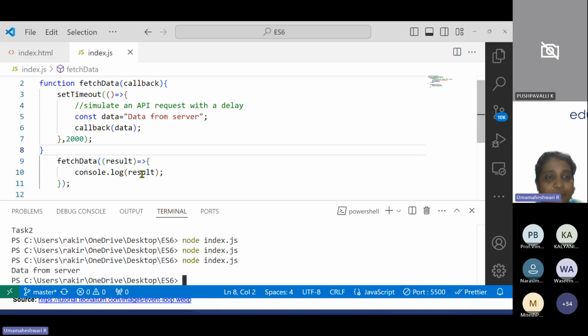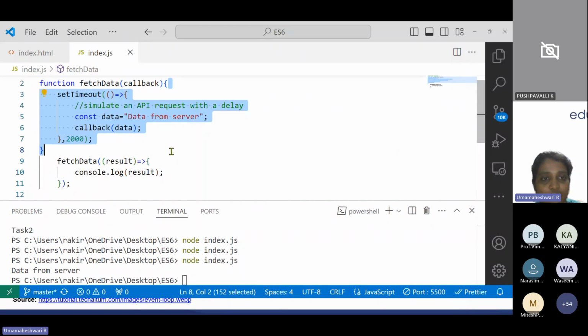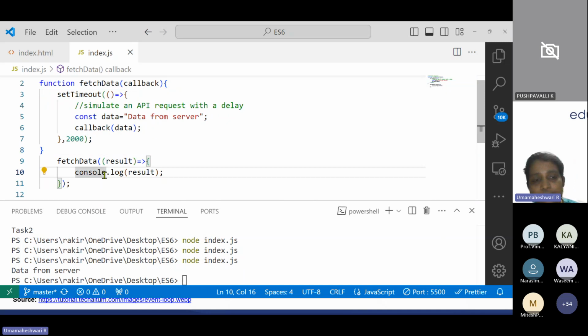Thanks for letting me know, ma'am. Thank you. Yes, it's working now, right? I didn't close this curly brace, the function's curly brace. That's why it was not showing any output. Now it's working fine. Clear? I hope everyone understood what a callback function is. So now what's the time?